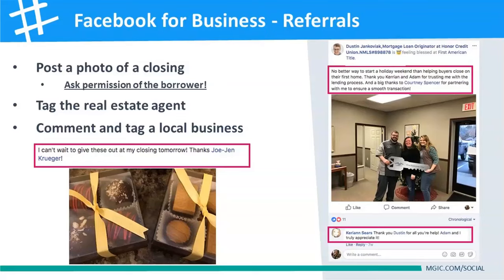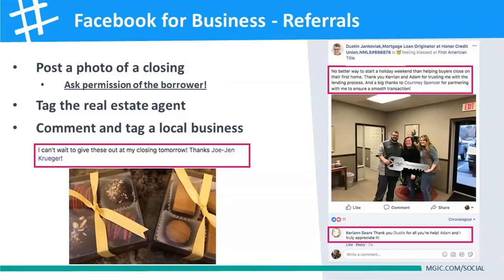Another thing that you can do is not just post a photo of a closing, but think about other, and we'll talk about the real estate agent and loan officer connection in just a slide, but also consider what other local businesses you can partner with. Again, the community and partnering with people in your community, engaging with and supporting your community, can be very important. And so think about what businesses, right? In this case, we have a chocolatier. And this person partnered with a chocolatier for a closing gift, and then was able to post a photo of the closing with the chocolates, and then tag that business.